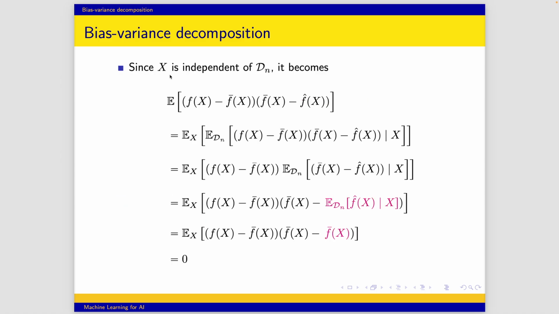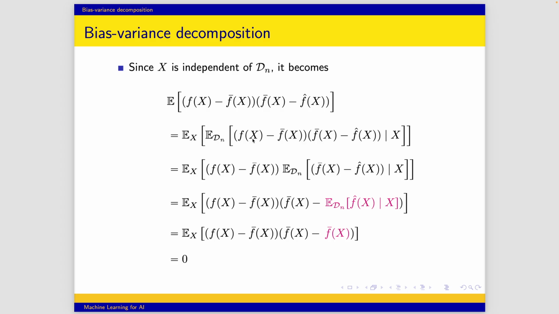Now, again, x is independent of our training sample. So what do we get? Well, let's use the tower property again. Now we have only x and D_n, as I explained. So the outer expectation, let's take that with respect to x, and the inner expectation with respect to the random sample. And then we have to condition on x when we do this in the tower property. So it's the expected value of this over the training samples.